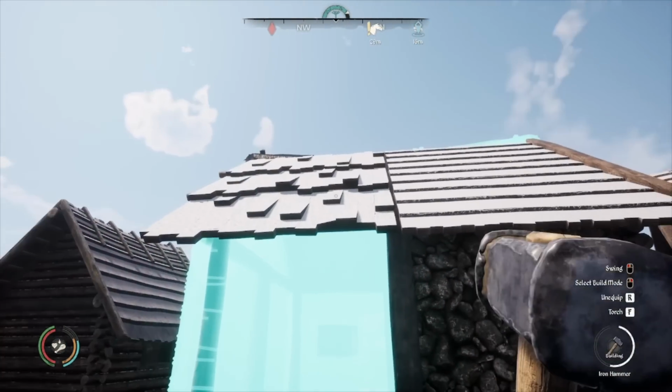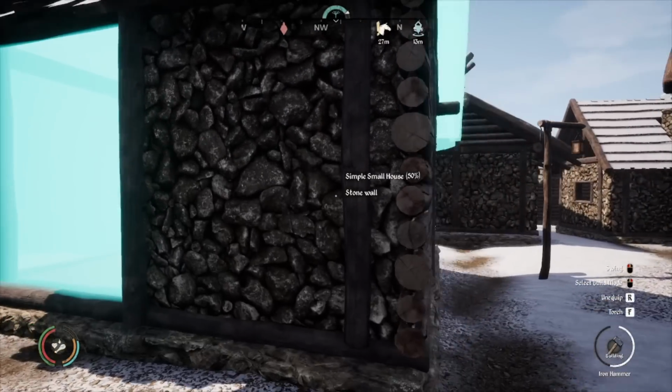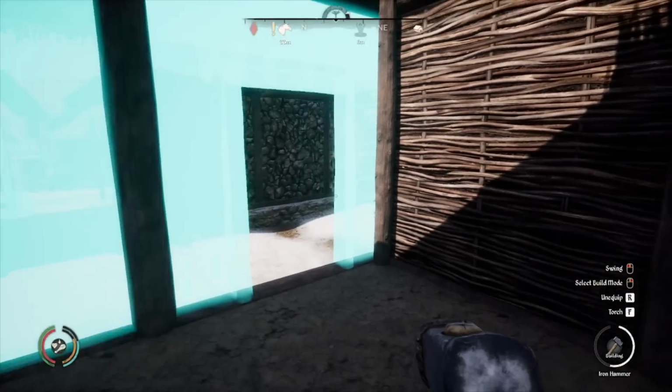This is the half tile, I call it. And then this is the full tile. I've got a stone wall, a wooden wall, and a wattle wall. Now, how do I make these changes, right? How do I do this?